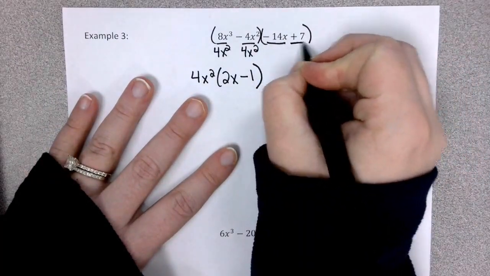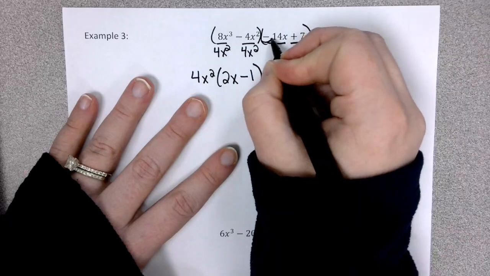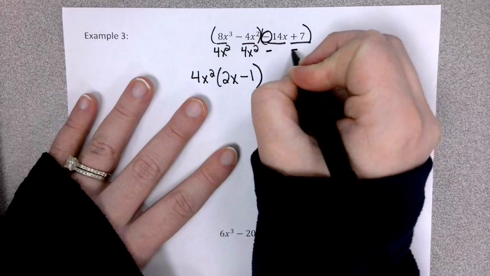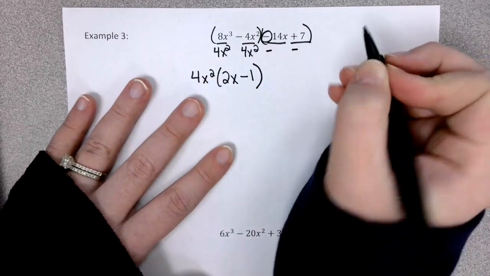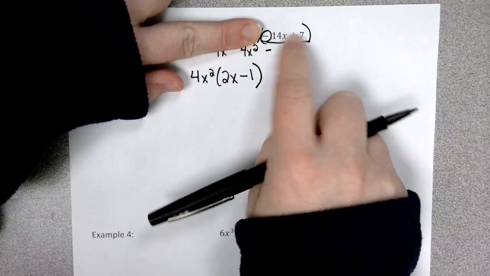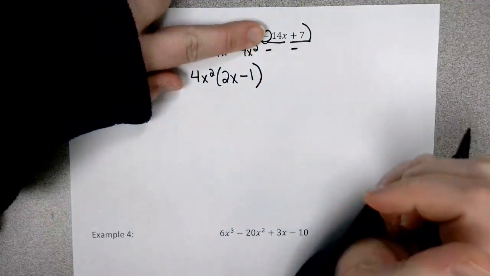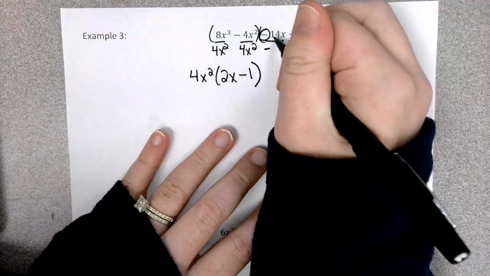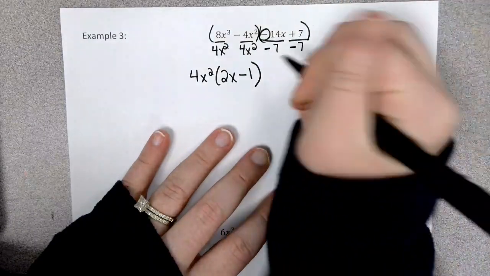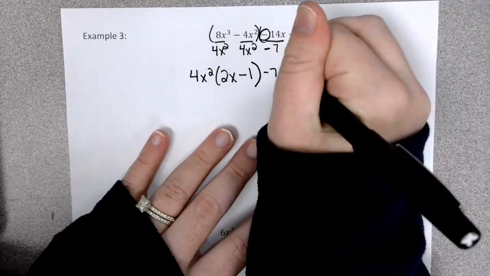Second set of parentheses. Because this sign right here is negative, I have to take a negative out of something. And remember from our greatest common factor video, when the first term in this set of parentheses is negative, we have to pull it out. Greatest common factor of 14 and 7 is just 7, and I can't take any x's out. So I'm going to take the negative 7 out.